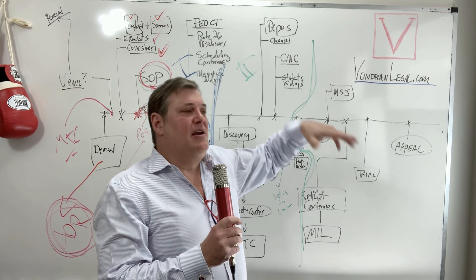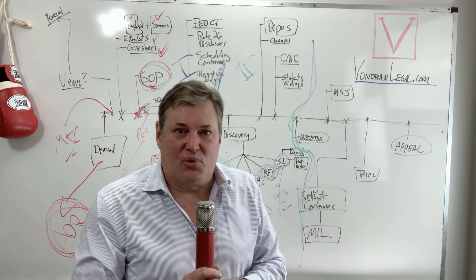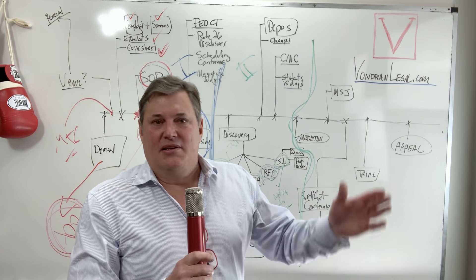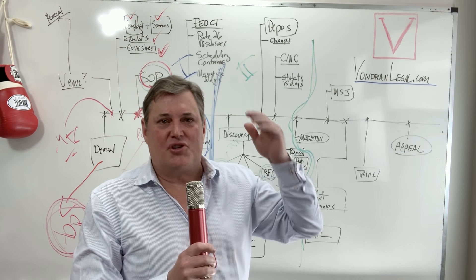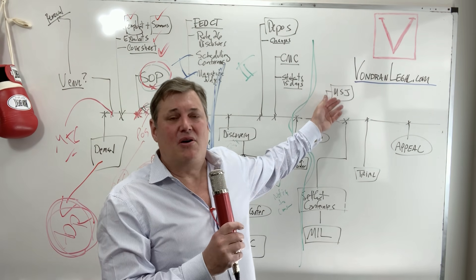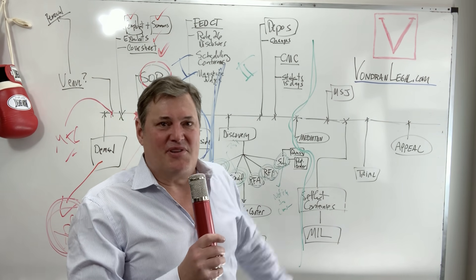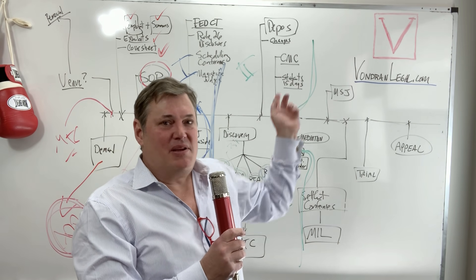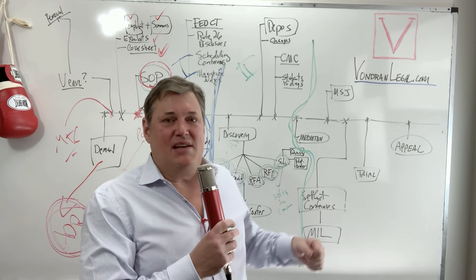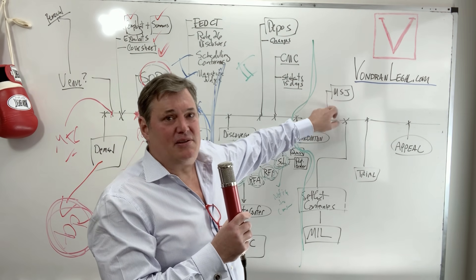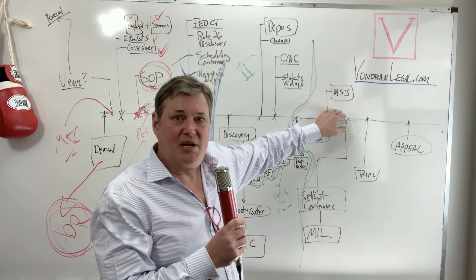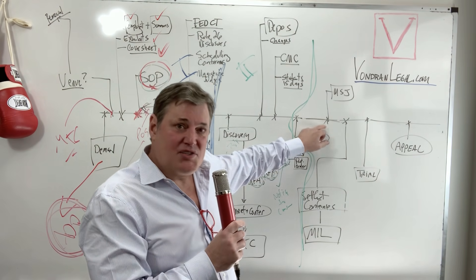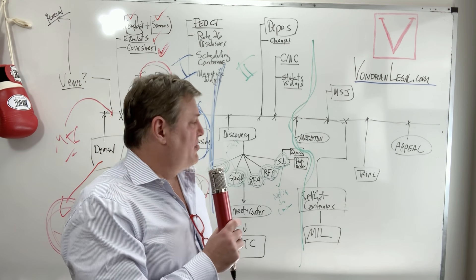So these are big, these are big, beefy, briefing requirements, memorandums of points and authorities, declarations, exhibits, requests for judicial notice. All you put up, you pull out all the tricks and goodies for this one. Cause you want to win that. So you may have one party seeking summary judgment. There may be parties seeking both seeking summary judgment. So this is again, a big hairy deal. And this is where parties can spend a lot of money in litigation because there's a lot of requirements. This is it. You know, you can kill the case right here. So that can be a real big deal.